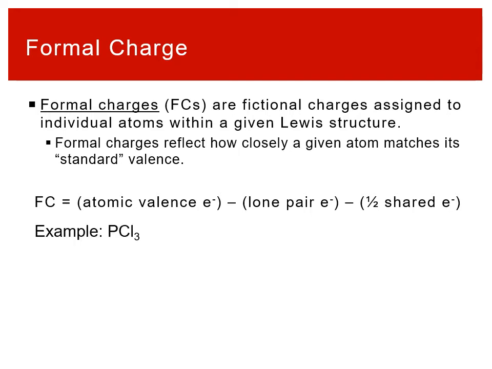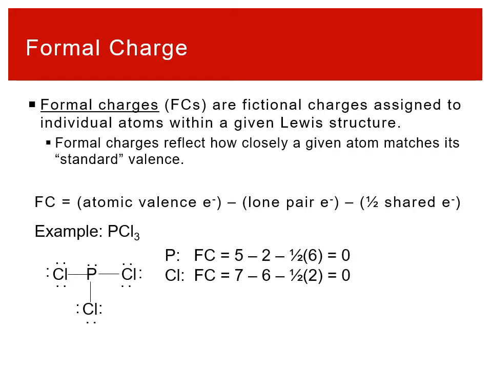If we look at an example of phosphorus trichloride, we've taken a look at this Lewis structure. We're going to have a formal charge for each type of atom. Phosphorus has 5 valence electrons. That first number just comes from the periodic table. Phosphorus always starts with 5, and it doesn't matter what its Lewis structure is. Then we look at the lone pairs. The lone pair, 2, corresponds to the 2 right there. Then we can see that it is in 3 bonds, that is 6 total bonding electrons, so we subtract 1/2 times 6 for the 3 electrons it contributed to those bonds.